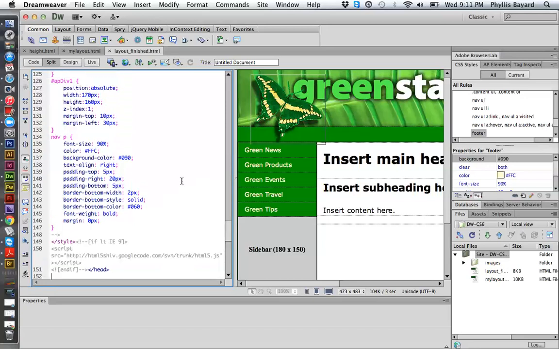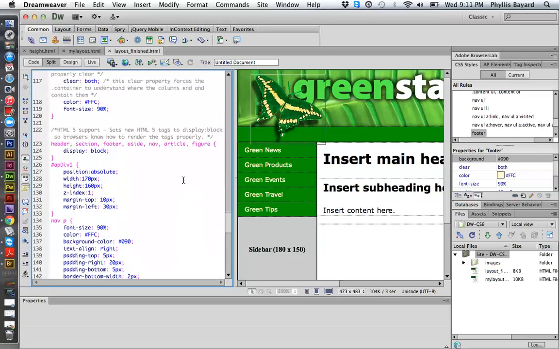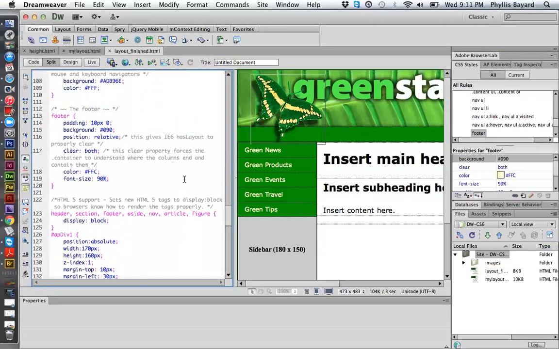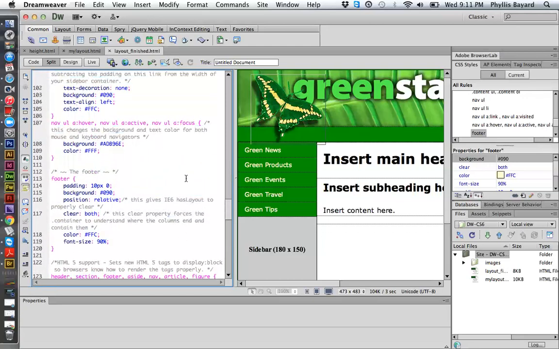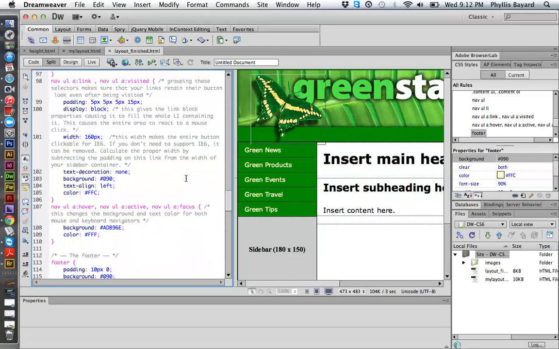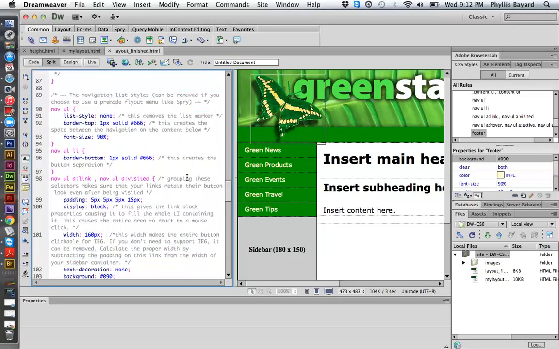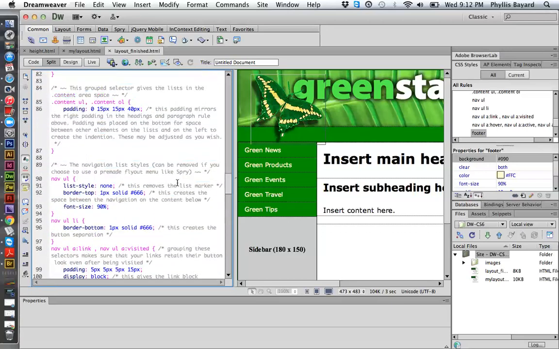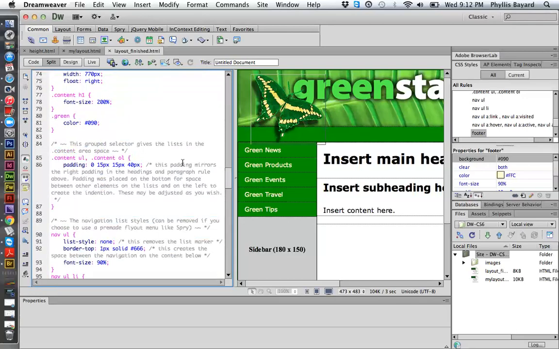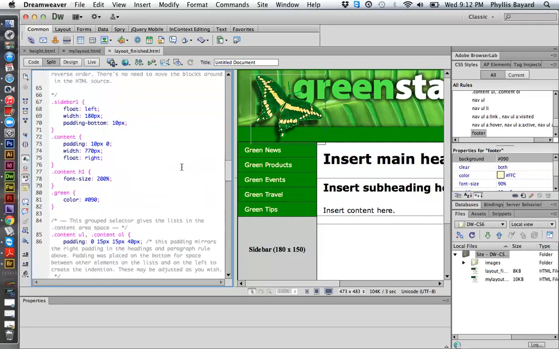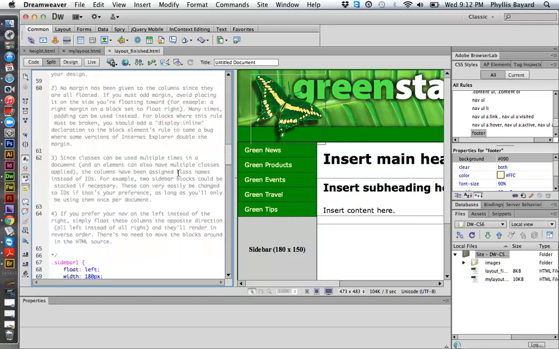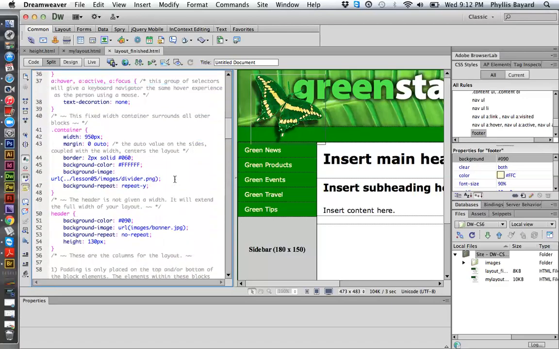Scroll up until you see dot container. I think we have one of that. Dot container. Content. There it is. Here it is.